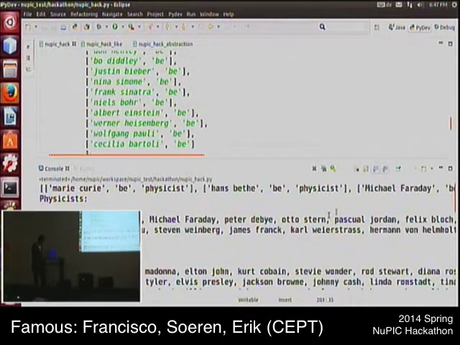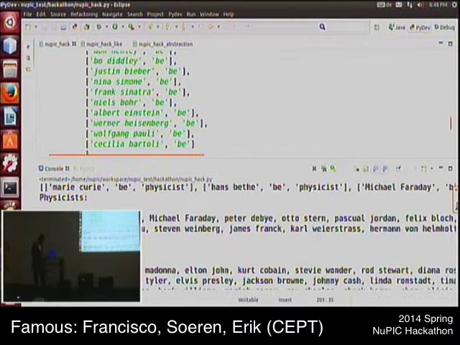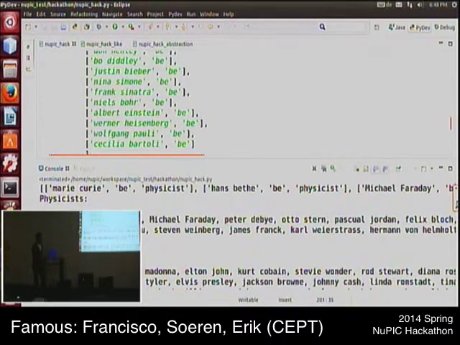So for the first experiment, we hooked up the CLA. It's just one region, and we just use the temporal pooler. We feed sample sentences into the CLA, and the sentences are of the structure, for example, Marie Curie, B, physicist. Then we also had a second class, singers. So a sample sentence would be Madonna, B, singer.